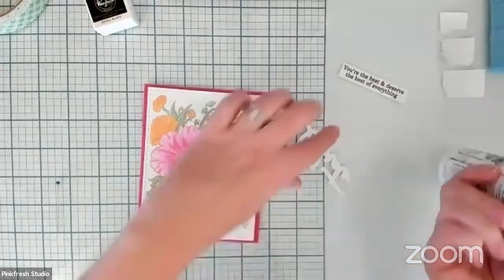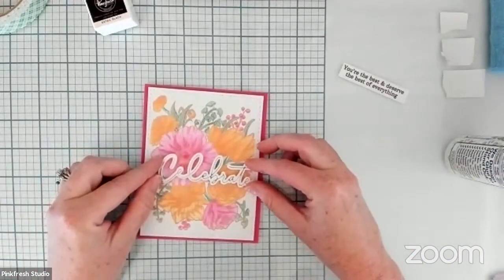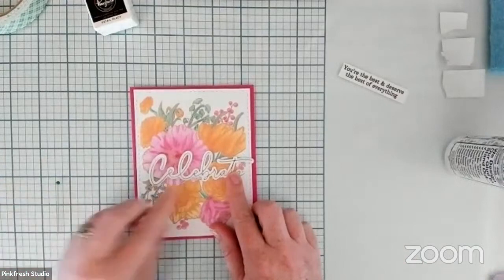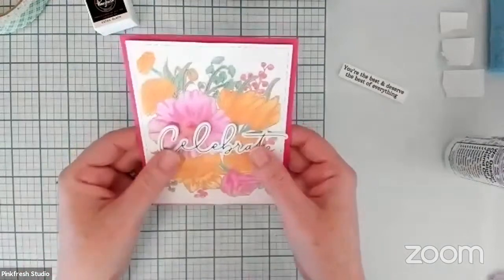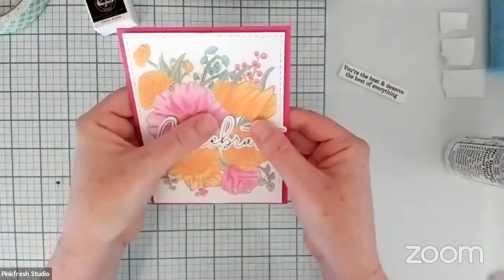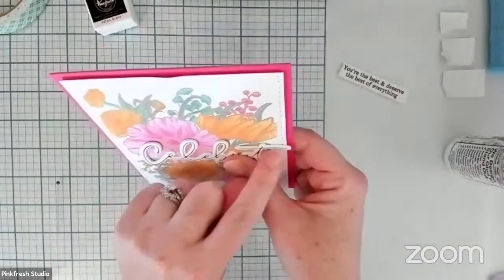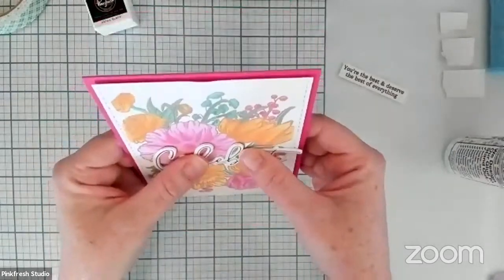It's less messy. Okay, liquid glue gives you time to get your sentiment adhered down, and you can move it a little bit if need be, and no worries if you get a little bit of glue smushed or kind of showing on your card, because it will dry clear. Okay. And then I like how those added layers, even though I glued that directly down to the card, add some natural shadowing to the card and a little bit of depth to the card.